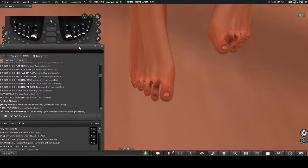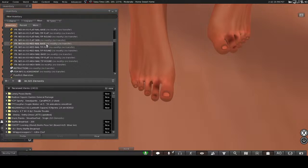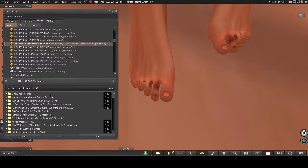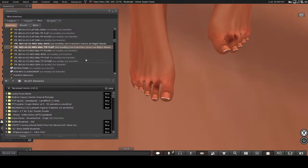So now we're gonna go back to our inventory and you're going to apply the nail base. Remember, I have my feet on medium, so look for what you have your feet on. So you're going to right click, add the nail base, and then you have tips. You can use flat or round. Flat just means square, which I'll show y'all here. Or you can use round.